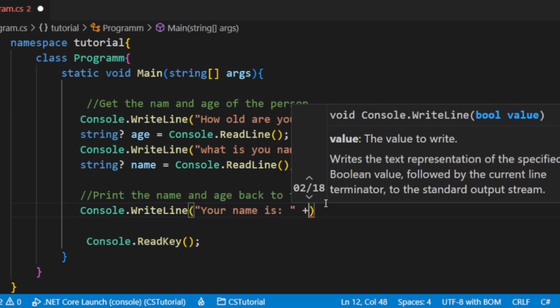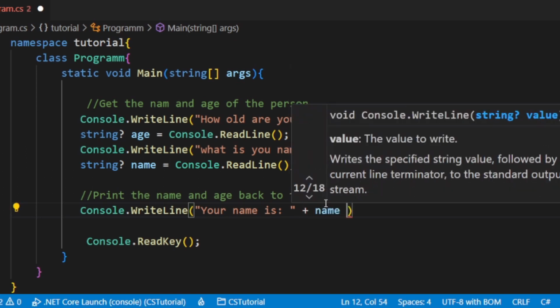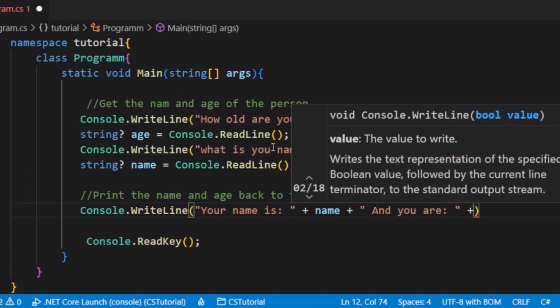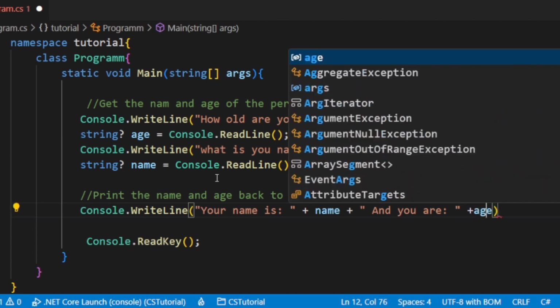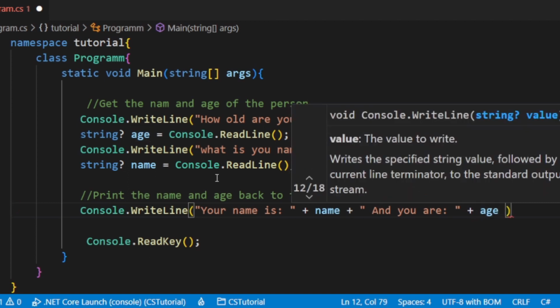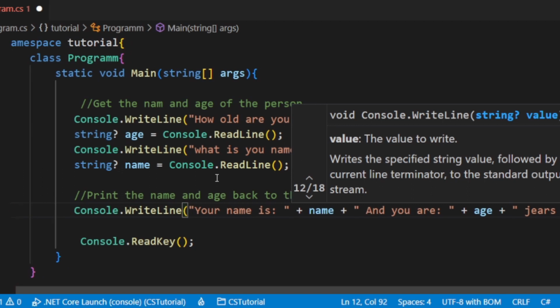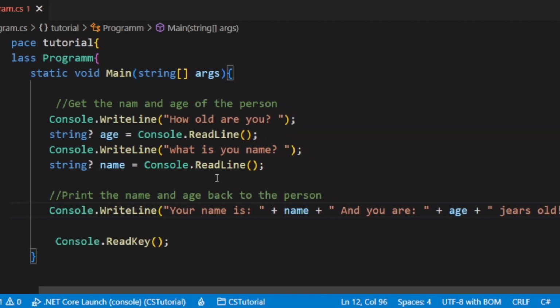I'm adding name, then another plus, and you are, and then I can add age. Make sure to add a space. Years old. And semicolon at the end.